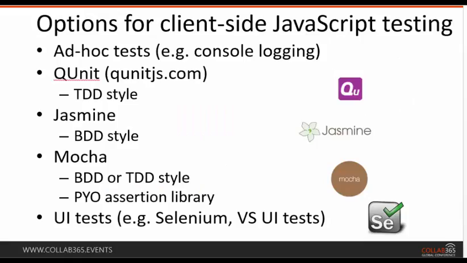So there are a number of tools, as you'd expect. Being JavaScript, there's 1,001 ways or libraries available to do this that various people have created, and I won't go through all of these, but I just mentioned that Jasmine is quite popular. It uses this BDD, behavior driven design kind of style of testing. I'm actually preferring at the moment to use QUnit, purely because it uses more of a traditional style of assertion library and style of coding, which is a bit closer to what we were doing in the earlier examples with MS Test. So that's the one I've used in my examples.